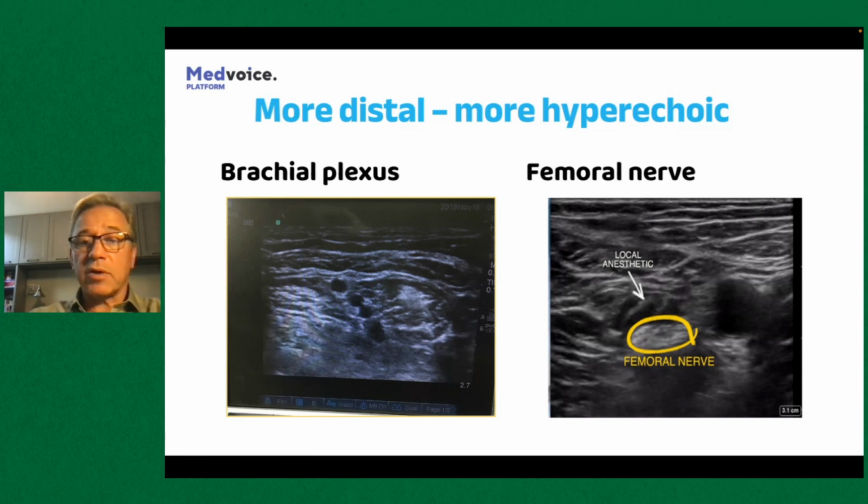They're not necessarily round. They could be of different shapes. They could be triangular. They could be round. They could be a completely flat nerve. So don't expect to see a round structure and think the nerve should be round. Okay.